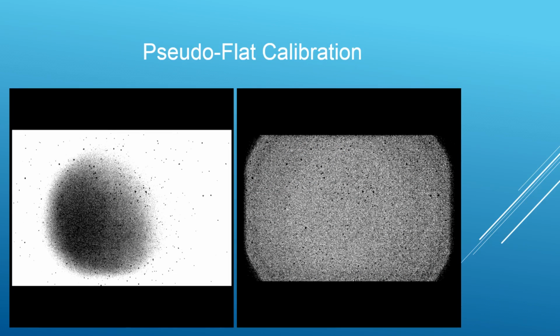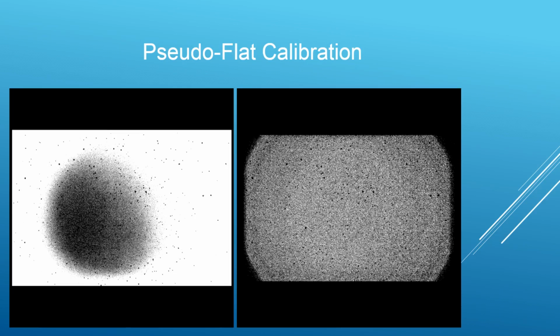As you can see, the image on the left is a raw frame, and the image on the right is that same raw frame except with pseudo-flat calibration having been performed. So it achieves a very flat field, and I would say that if you do have a true flat that is optimal, then you can go ahead and continue to use that. Pseudo-flat is very comparable in performance usually, but the true flat is probably slightly better.